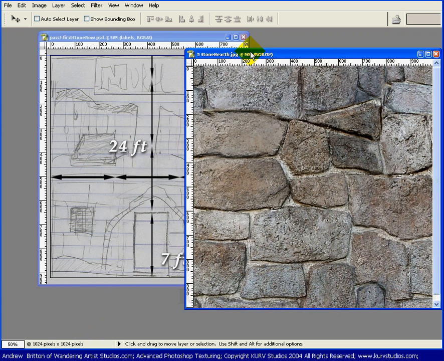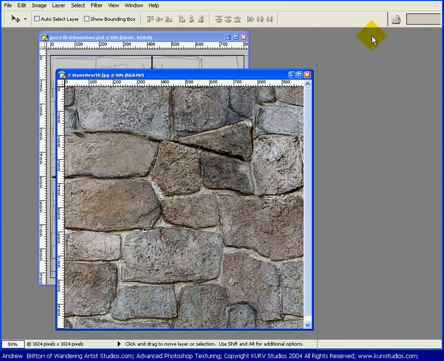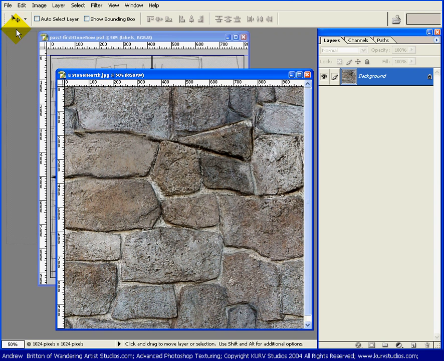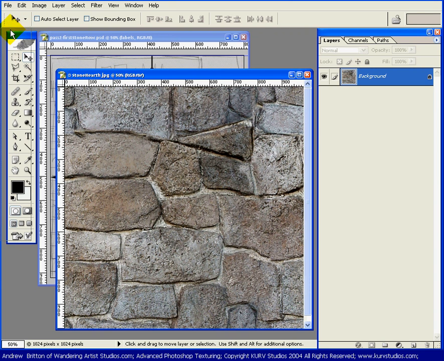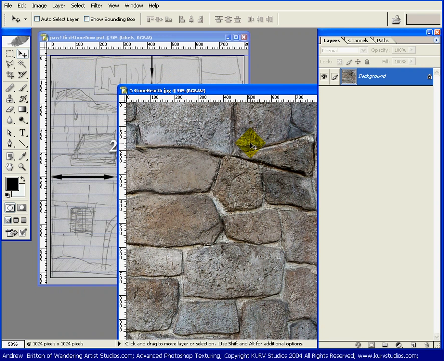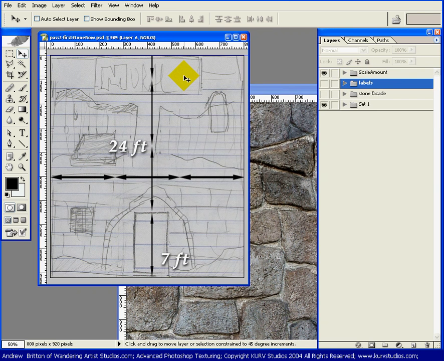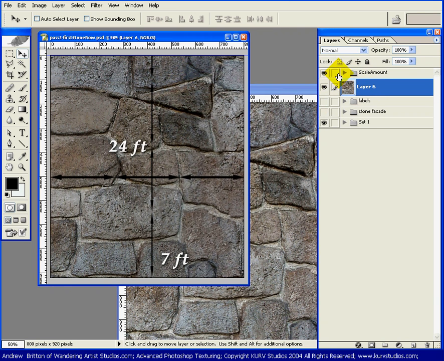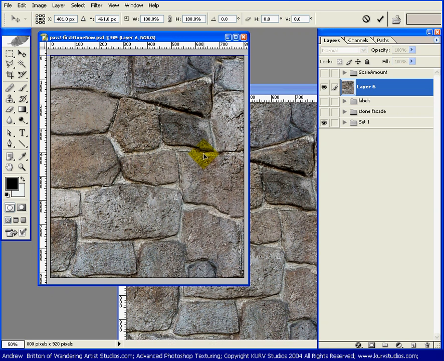Let me bring my layers back in over here, my tools back in. Move that right there. So basically I just need to take this texture and move it over here. The easiest way to do that is to left mouse click on this layer and just drag it over here. You can tell that this is where it's going to land because see how that line right there toggles on and off? That's how I know. And if I hold down shift before I drop this drag, then my texture will be centered in the new image.